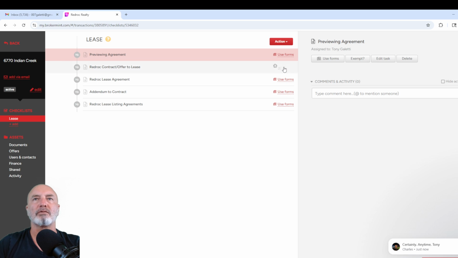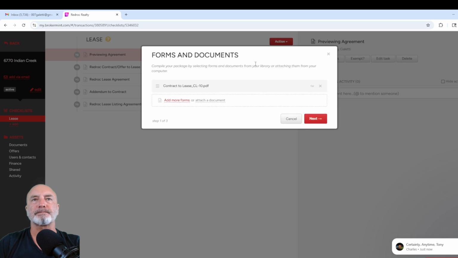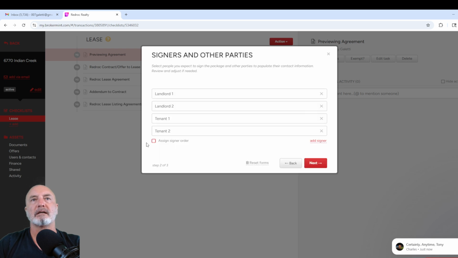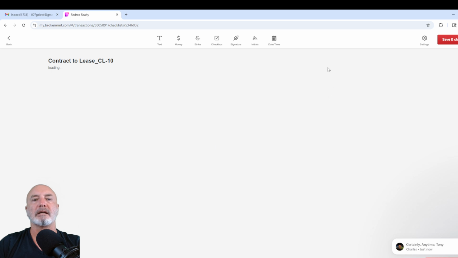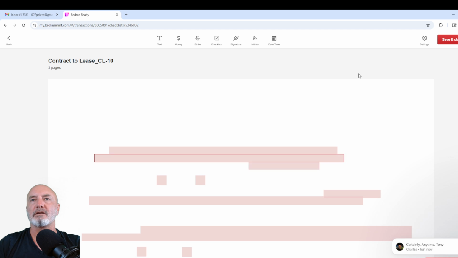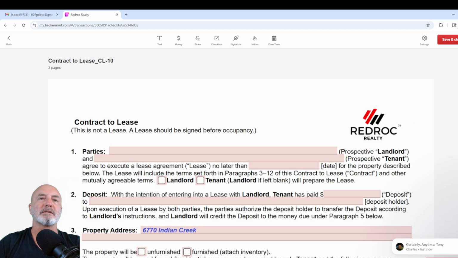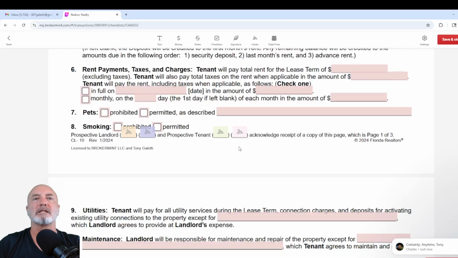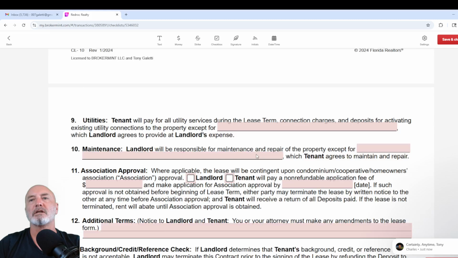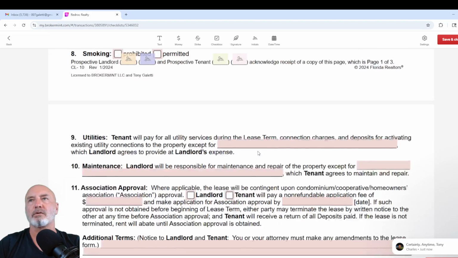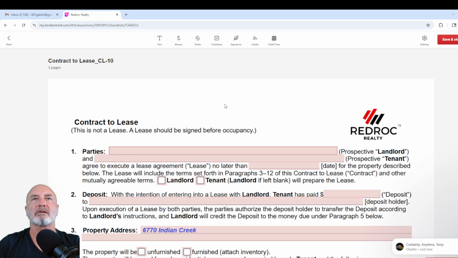And then when you need to go through and use a document, it will bring up the documents and you can go next and put in the landlord, the tenant, whatever details you have, and go next, and the document comes into the system. It auto-populates with the stuff you've put in, and straight from here you can see it automatically puts in the signature and initial spots for buyers, sellers, tenants, whoever's required to sign. So it's powered by DocuSign, but it's a bit better because you don't need to drag and drop.